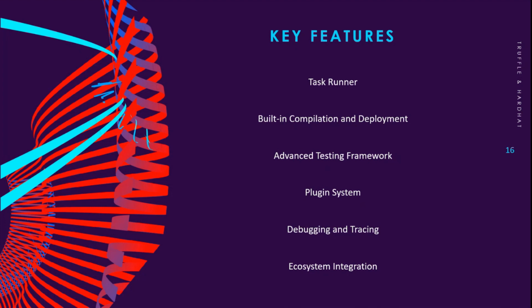Next, there is its very advanced testing framework. Hardhat includes a powerful testing framework that makes it very easy to write comprehensive tests for smart contracts. It supports both JavaScript and Solidity testing and provides a wide range of testing utilities, including mocking contracts, test accounts, or time manipulation. This can help developers write reliable tests for their contracts.